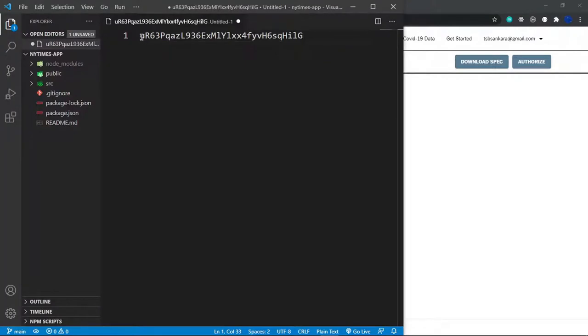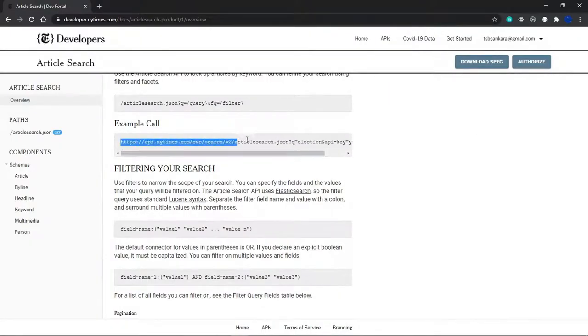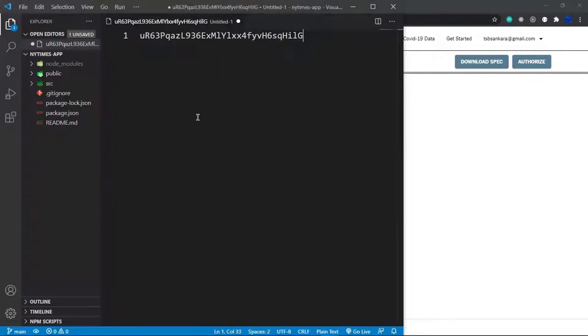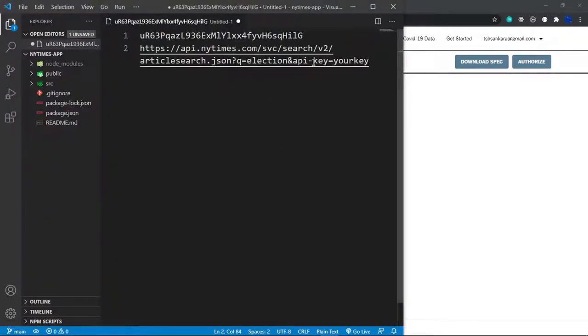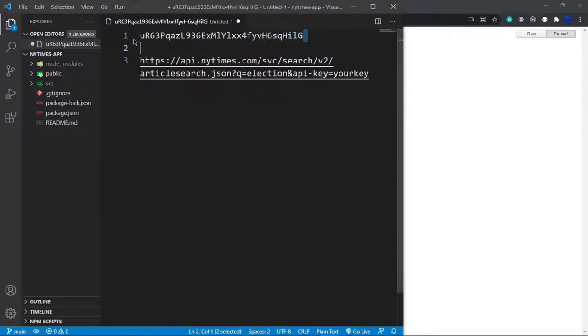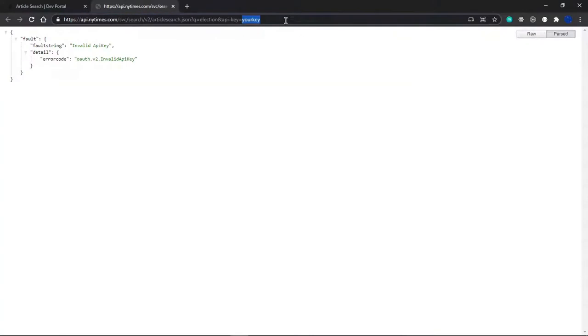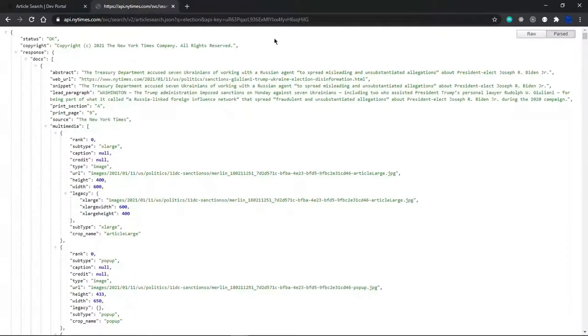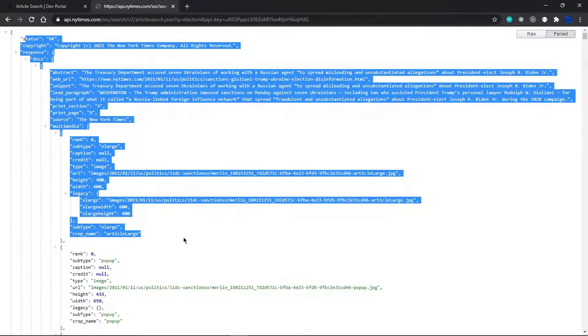And I think even if you were to copy this down, of course it would take a moment, but if you were to copy this and use it, I think it would still work. I'm not sure, but I think so. But I generally recommend that you get a new API key for yourself. So I'm going to grab this and I'm going to copy it, paste it right there, and I'm going to explain why. And then I'm just going to navigate to this, and change this in my address bar to my API key, which is this that I need to copy. So copy that, paste it inside there, and we should get back some data. And I'm using a JSON formatter, that's why the JSON data appears like this.